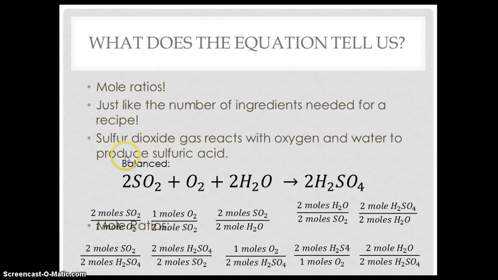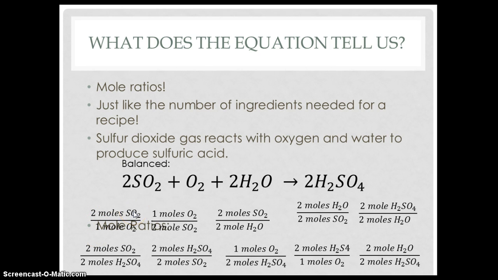So here, I always start with the first thing listed and I compare it to the second thing that's listed, and I just keep going down the list. So here I have 2 moles of sulfur dioxide plus 1 mole of oxygen, and I can represent that in a mole ratio, and I've written that here. So I'm comparing 2 moles of SO2 over 1 mole of O2. That's a mole ratio. There's moles on top, moles on the bottom, and the numbers that represent how many of those there need to be.